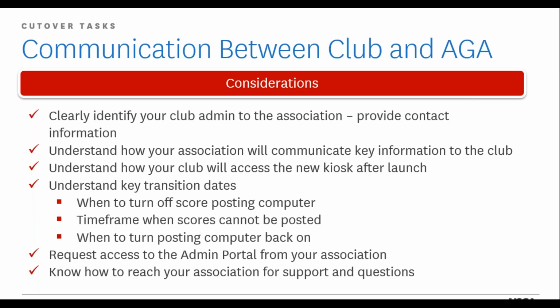And then lastly, I'm sure everybody knows, but just find out how to contact your association if you do have questions. Do they have a dedicated email address? Do they have a phone line that you can call? How do you normally reach out to them with any questions? Just make sure that has not changed or something is different for this cutover time period.